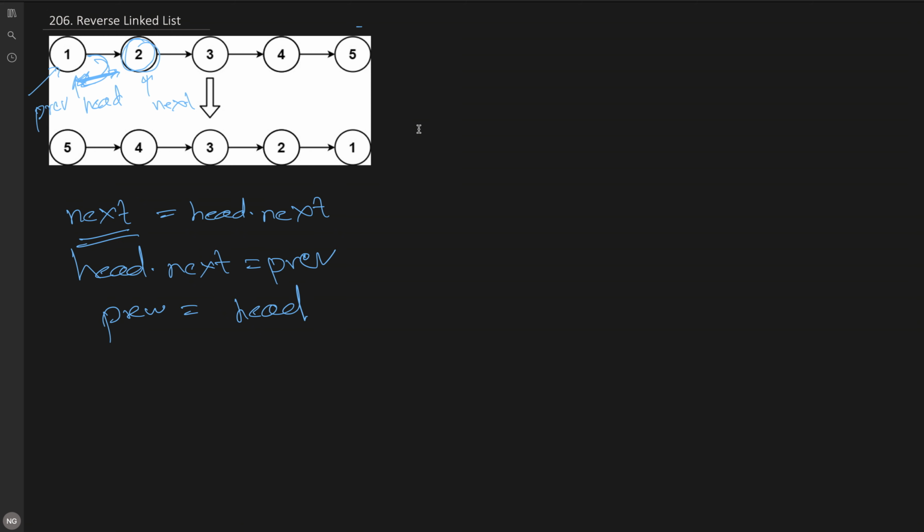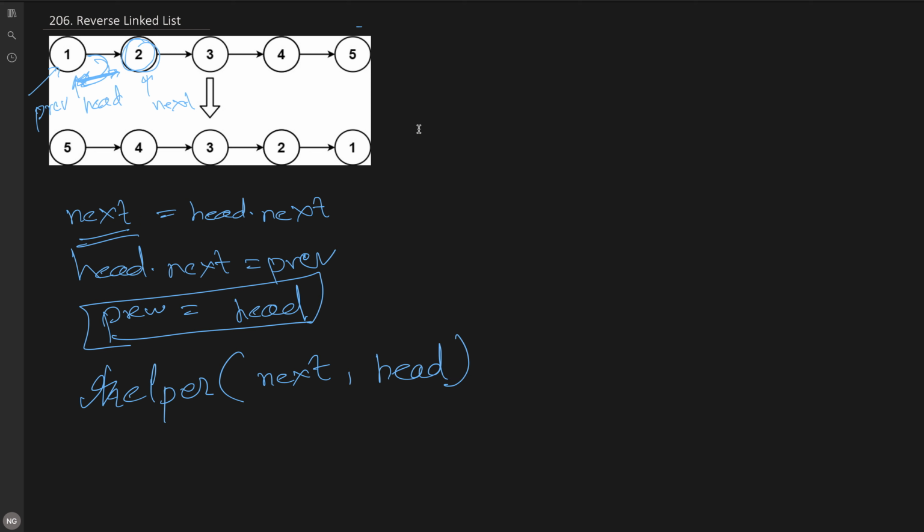So we will call this recursively. Instead of doing it here, we just call the recursion. We will use a helper method. This helper method will have two nodes, head and previous. Here we pass the next node as the head, and the previous will now be the current head node.